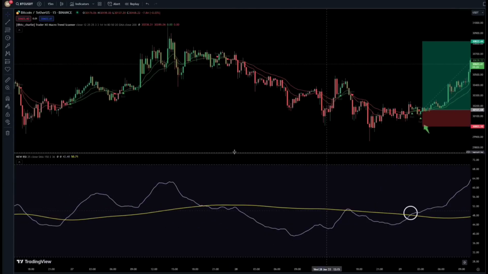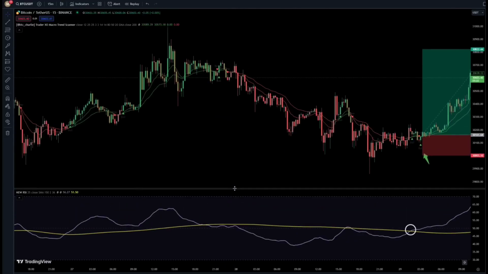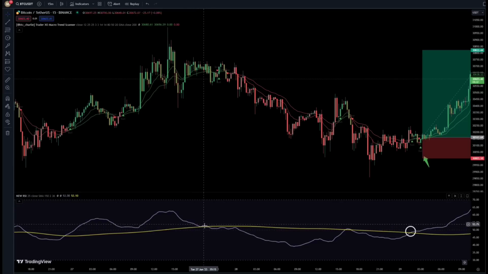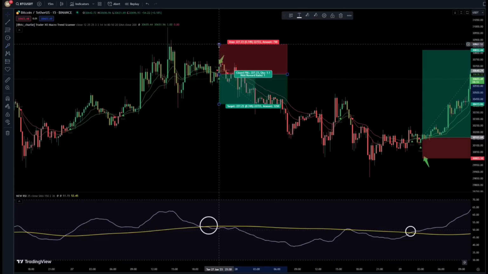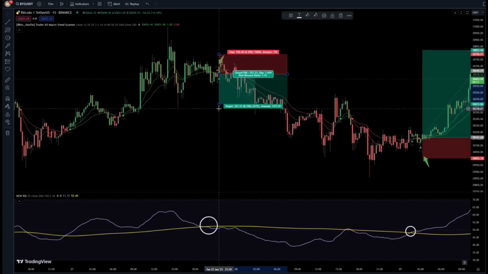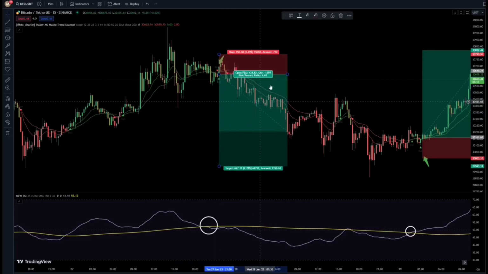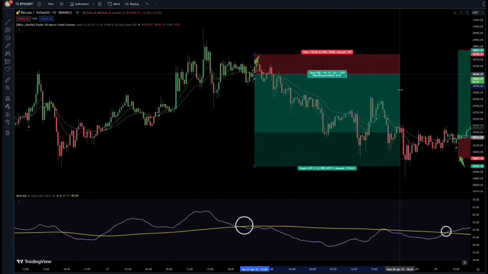Let's find a sell signal too. In this position, the RSI line and the EMA line has crossed each other downwards. And up here, the first indicator has shown a sell signal. Both conditions are met, so we enter a sell trade. We set the stop loss above the swing, so we could have achieved the risk-reward ratio of 4 again.